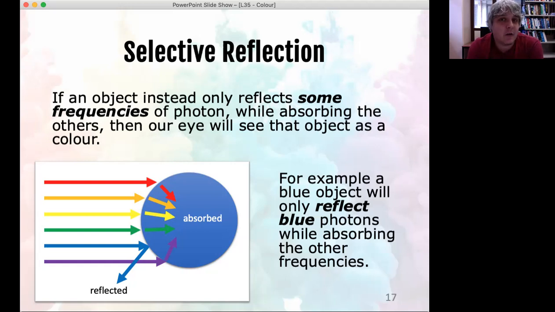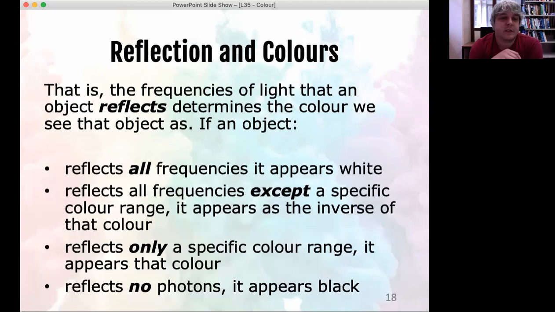Again, just like black, it's not going to be perfectly absorbing every other color and only reflecting red. And of course, red isn't a single frequency. Red is a whole range of frequencies. So it's all a bit wavy and not really precise, but it's still always true that a red thing will be reflecting more red photons than any other color and absorbing most of the other colors and not reflecting them. So that's how we can tell what color an object is.